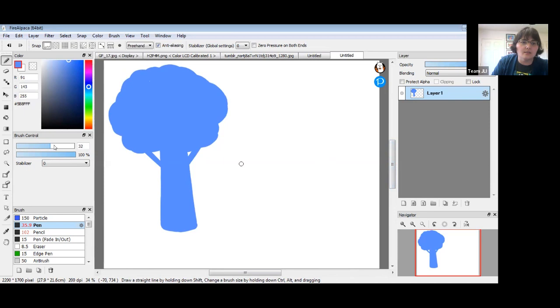So let's instead start with the idea that tree trunks are not perfectly straight and that branches get thicker as they come to the base. So my trunk is going to have a little more wiggle to make it look a little more like it's actually grown over many, many years.